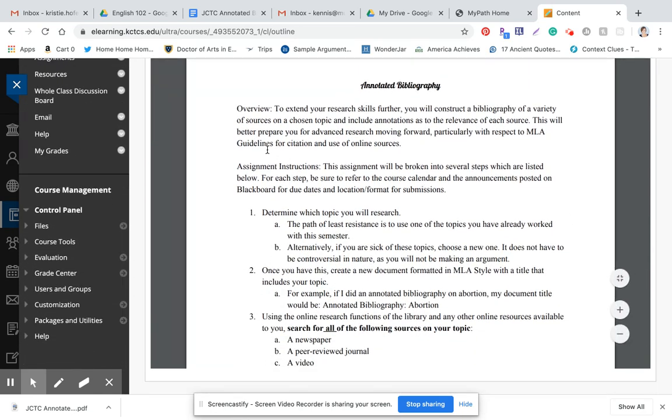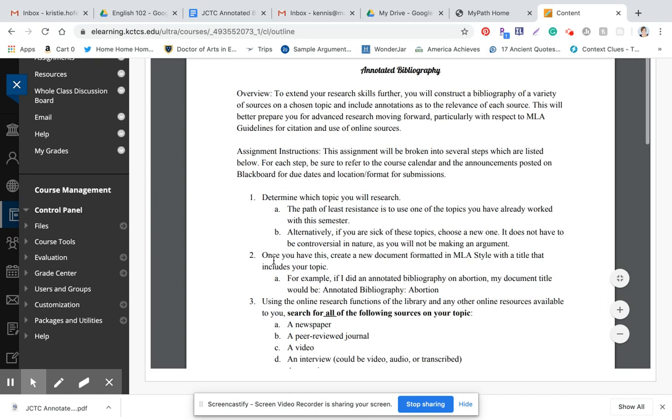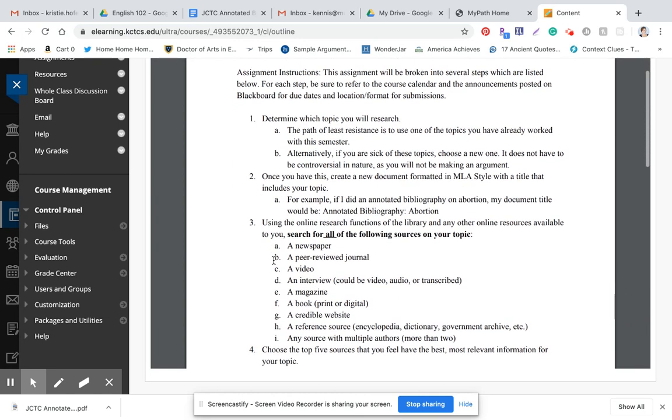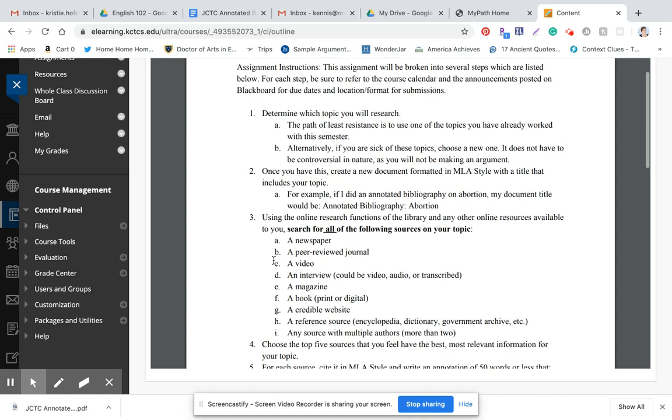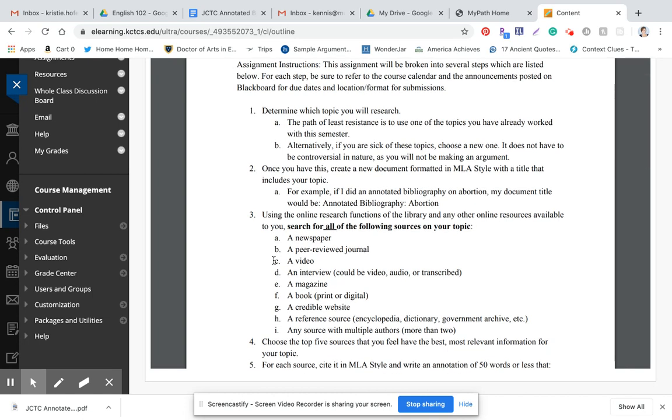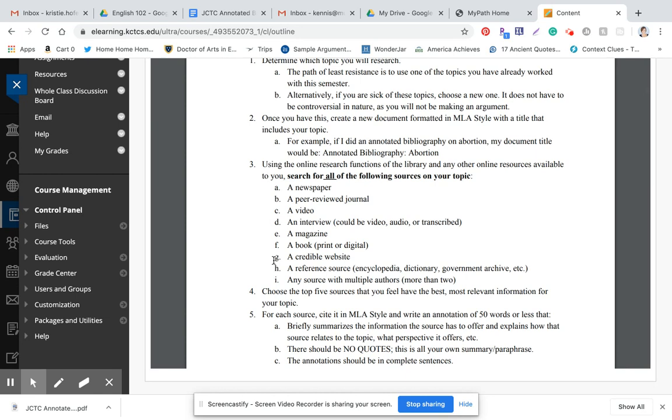So this has step-by-step instructions on how you're going to begin the process of creating the annotated bibliography.